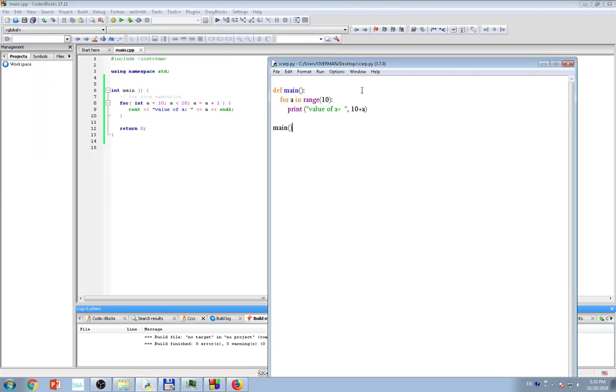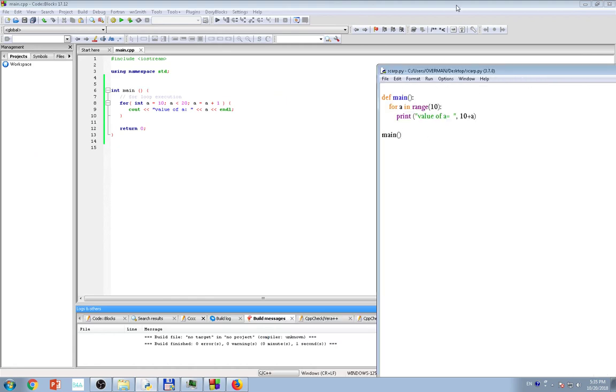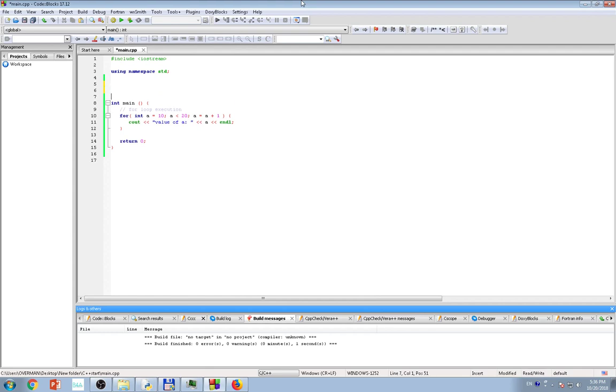This is like programming in C. You must declare a function for everything in C++. We can make our own function called void print.